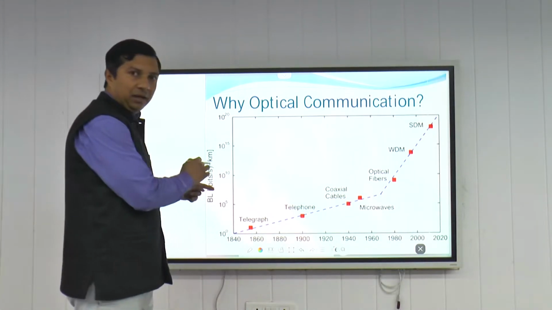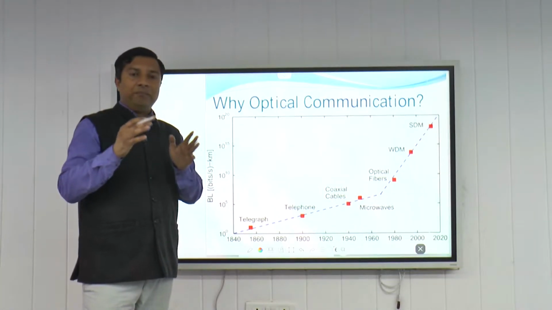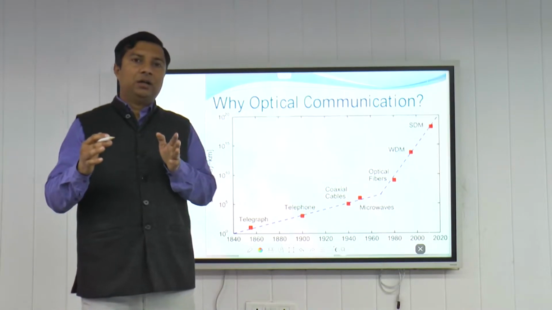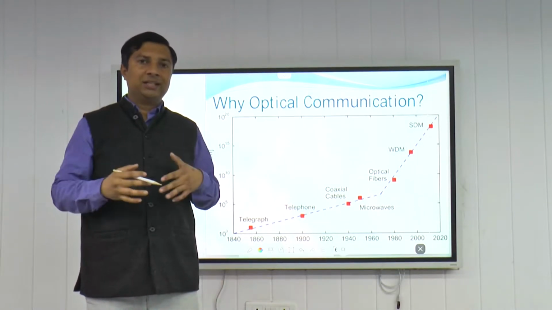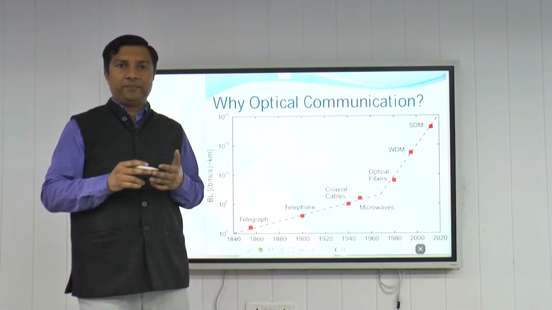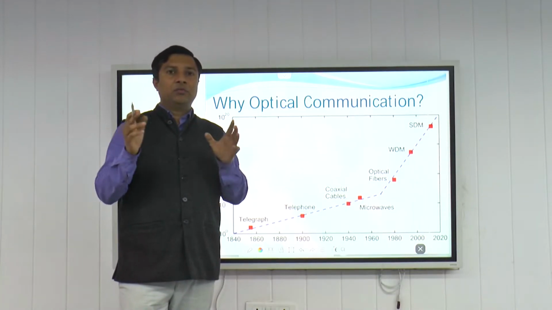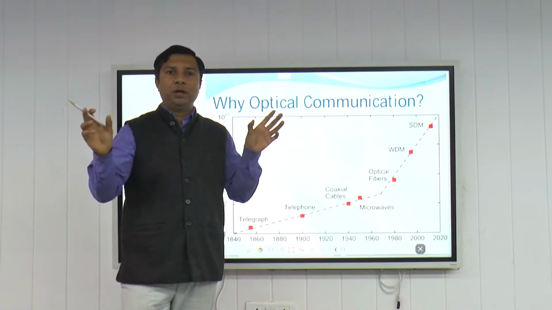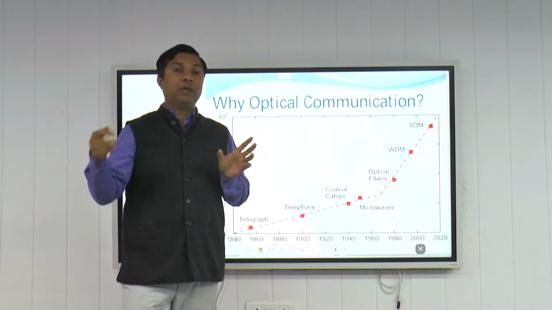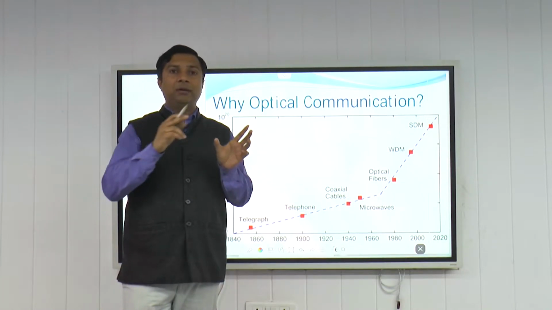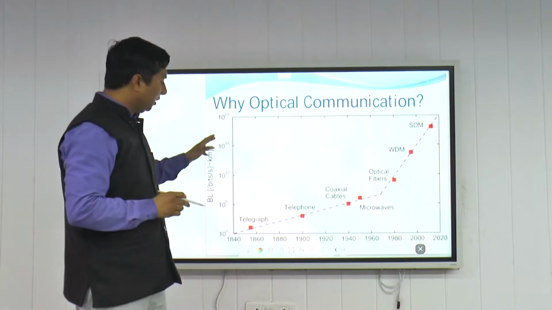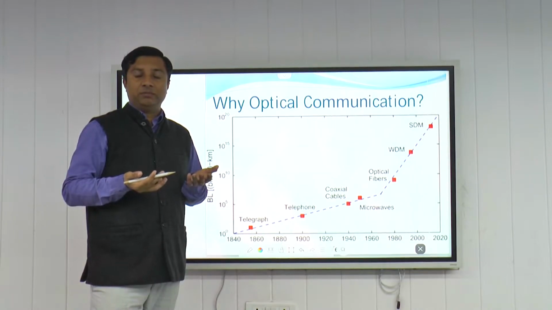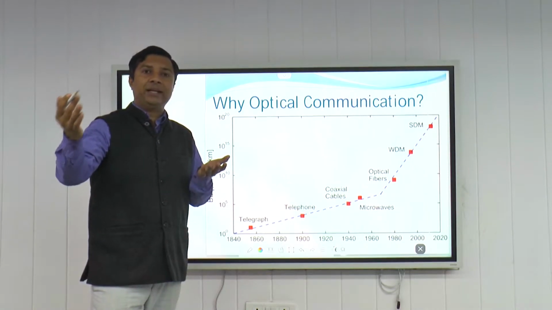What is this BL? BL is the bit rate distance product. It tells you up to how much distance we can transmit our data with how much bit rate. Bit rate is, for example, if I want to transmit 8 bits in 1 second, then 8 bits per second will be the bit rate. If I want to transmit it for kilometers, then the unit is bit rate kilometers. So it is used as a quality measure of our communication, meaning up to how much distance we can maintain a particular bit.